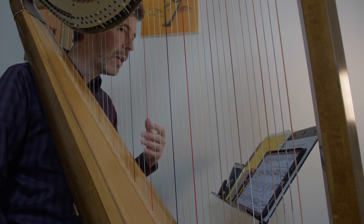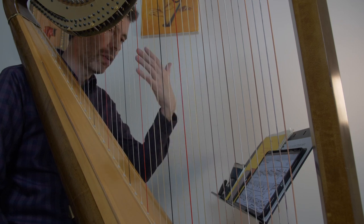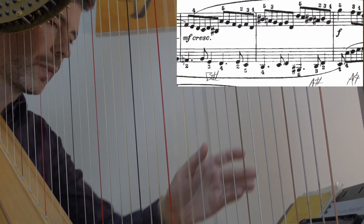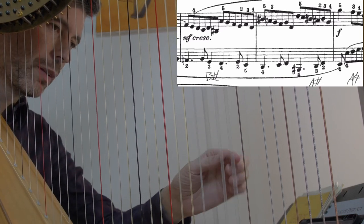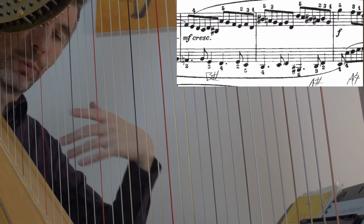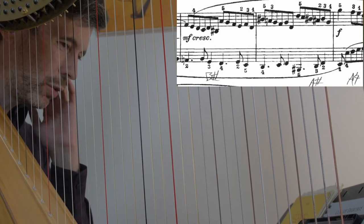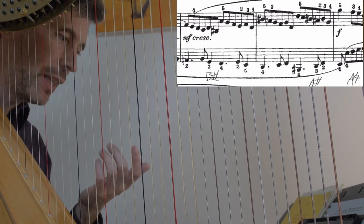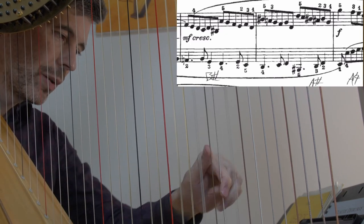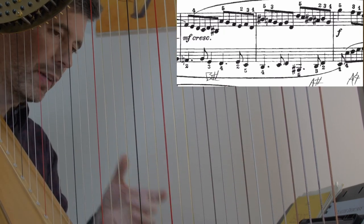In certain circumstances, particularly you'll see a lot of wire string harpists doing a lot of that replacing, because the strings vibrate for such a long time. So here, this little two-bar section in the bass — you can hear all that sustained sound, because on the harp, unless you stop the strings, they keep ringing for quite a long time. To a certain extent that's a feature of the harp, but in a section like this, I think it gets pretty muddy. And once you start hearing that, it really becomes obvious and becomes something that will be nice to get rid of.